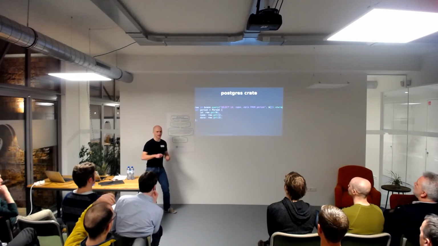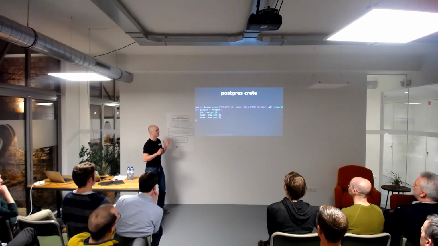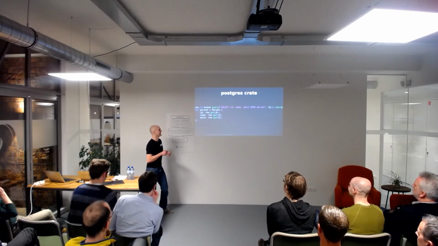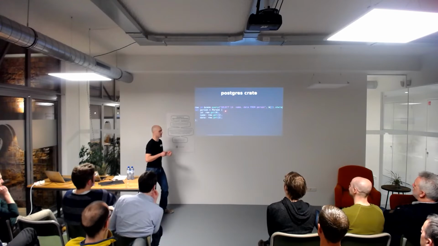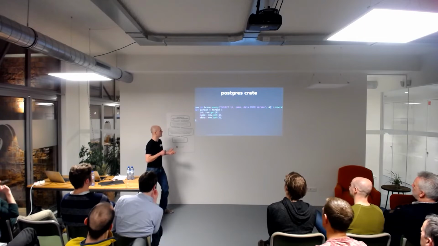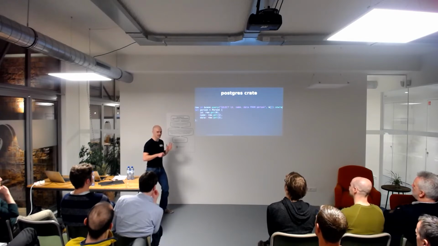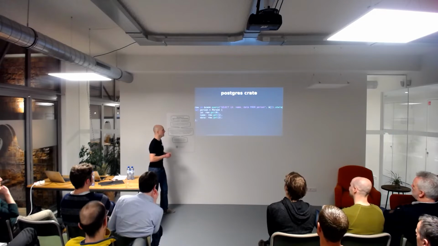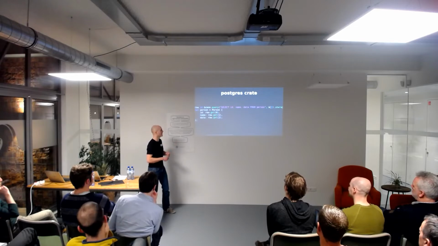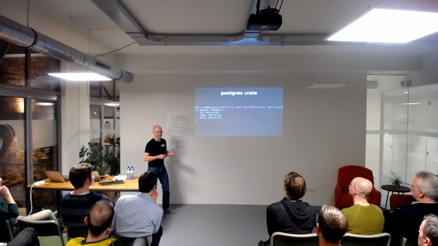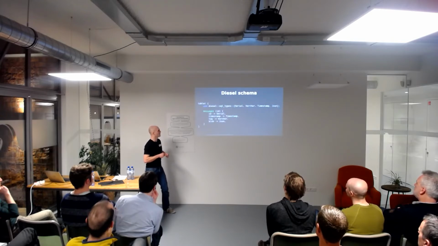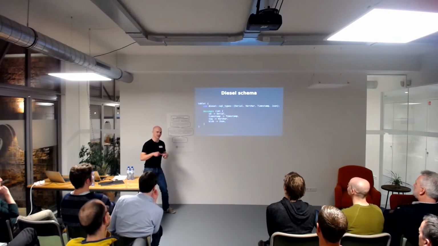You have the Postgres crate that already exists, but we don't use it because it's not very rusty in the sense that you still need to type string queries, and you assign values to members of your struct, but they're not really statically typed, they're only checked at runtime. And we of course want a compile error if we assign the wrong type of value from the database to a struct. So Diesel provides this by first forcing you to define a schema, which is like the type in Postgres.